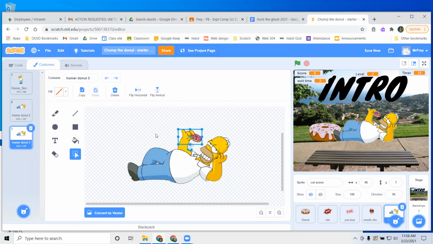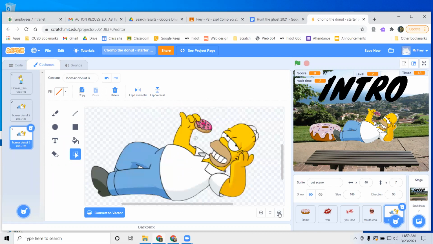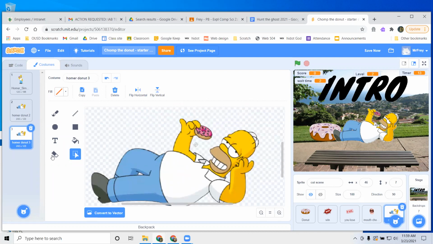Actually, what I'm going to do first, now that I think about it, is make this a little bigger so it's easier to see. There we go. And then I'm going to get the eraser tool and make the eraser small, maybe like 20. And then I'm going to erase half the donut.